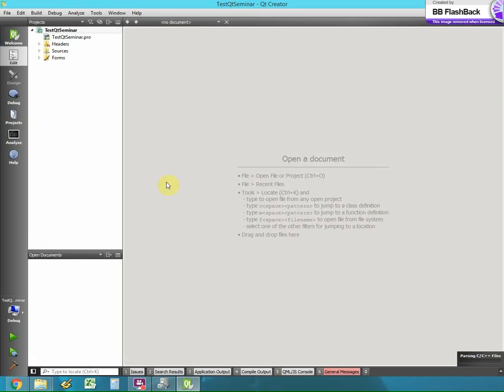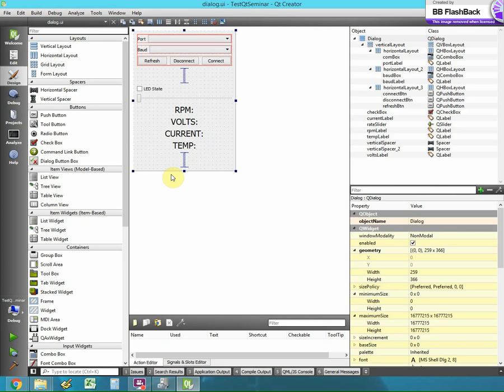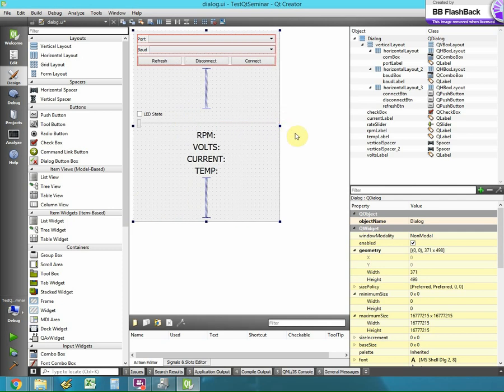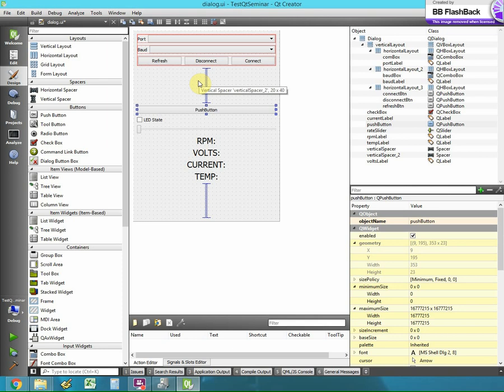So this is Qt Creator. This is their IDE, just like Microsoft has Visual Studio. It's a direct competitor to Visual Studio. And in my opinion, it's a lot better, faster and simpler, and everything just works. There's not so many little caveats as with Visual Studio. So you can literally just drag and drop widgets on here. You can also do it programmatically, with code, and tell it, I want a label here and this and that. But Qt Creator allows you to just drop a button on the screen. I want a button there.